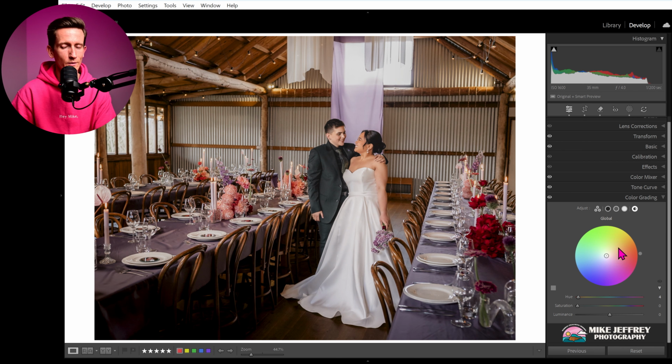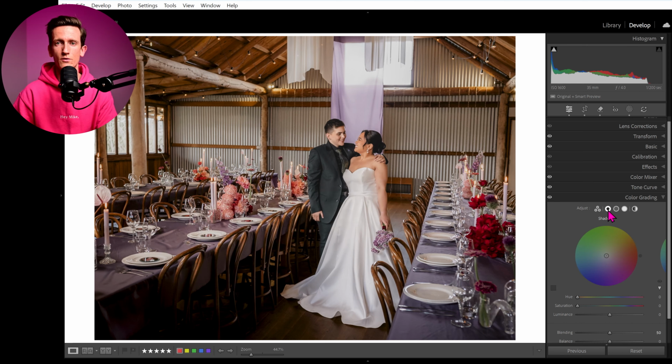But I want to come back and show you how to use each of the shadows, midtones, and highlights independently, because I think it's a really good way to show a style in your image. For example, if I wanted to push a cooler tone in the shadows, I could come down to the shadows. I've got my wheel here, and I could say, hang on, I want a bit of blue down in the shadows.